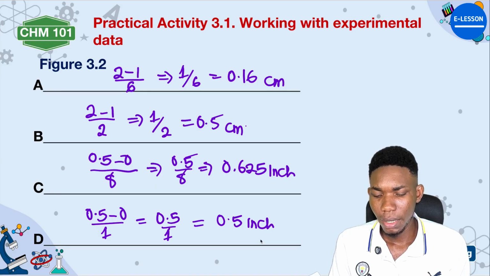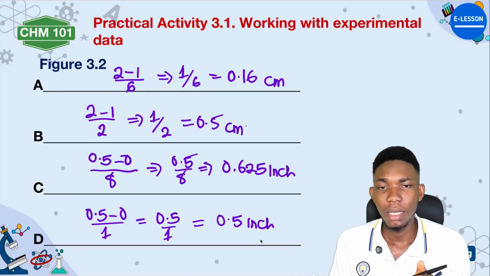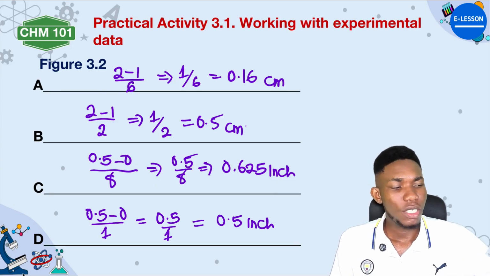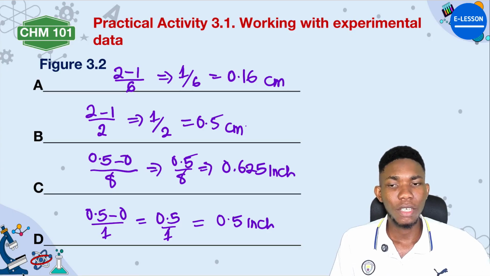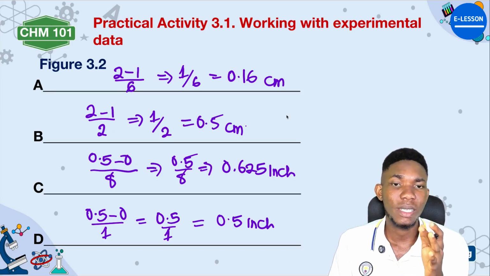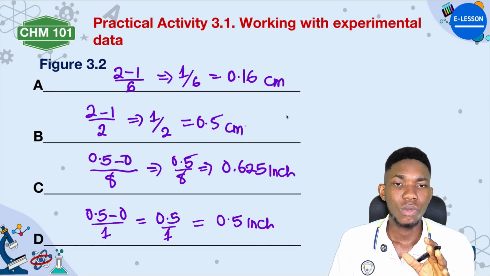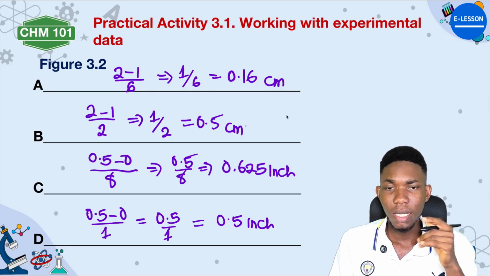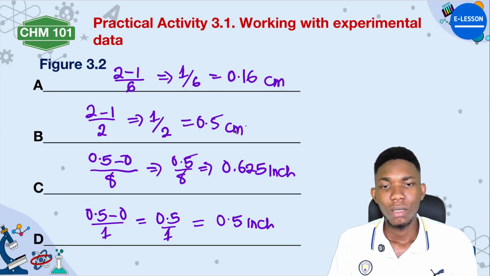to calculate the equivalent in millimeter, because you need the equivalent in millimeter in order to calculate their precision. To calculate the precision for this particular one, something I would like you to do is convert all of them to the same unit. It's something I didn't do in the first one, and some persons even asked me, and I said they should leave it like that. But I want us to do it this way. Is that okay? So that is one of the corrections that we are going to take. We are going to convert each of these to a particular unit. In this case, I want us to convert it to millimeter.